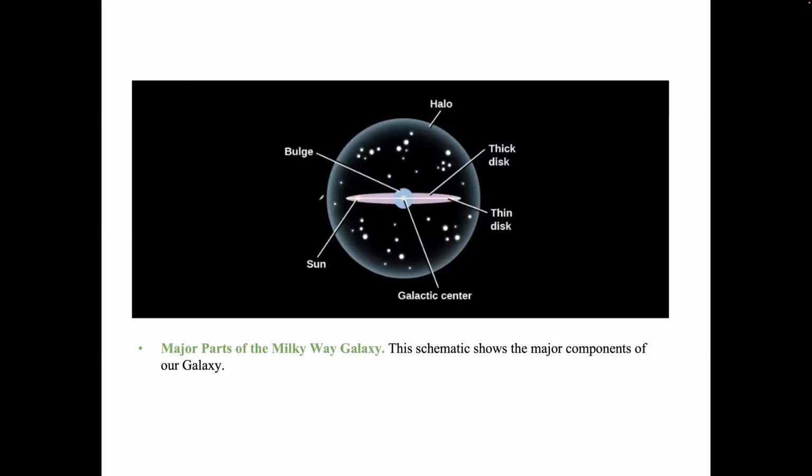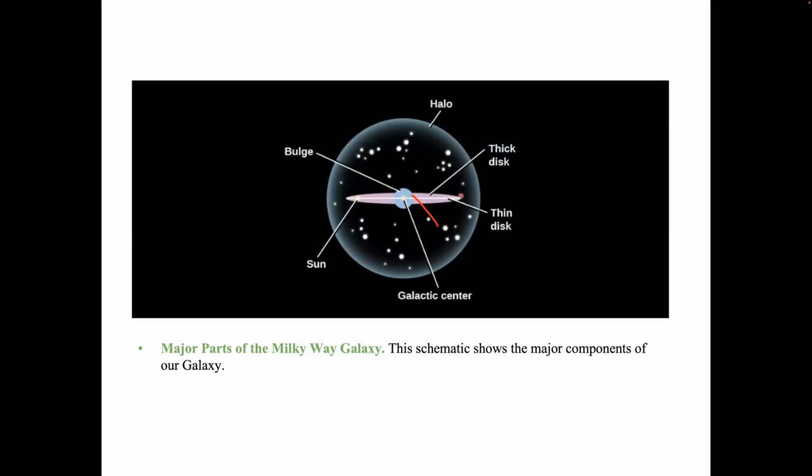Now let's look at how it looks in the picture. This is a graphic that shows these three structures of the Milky Way. The central region that you have in this blue color is what we call the bulge. That is where you have all the types of stars and a very dense region close to the center. This is the galactic center. And you have the disk of the galaxy. This is the disk, this purple one.